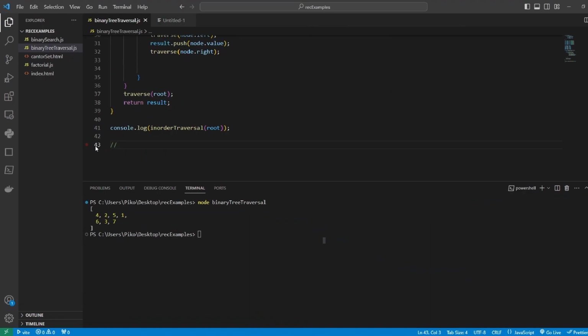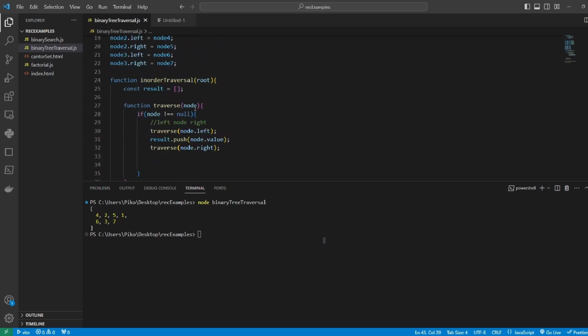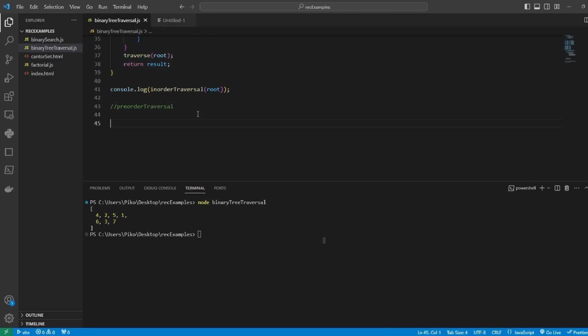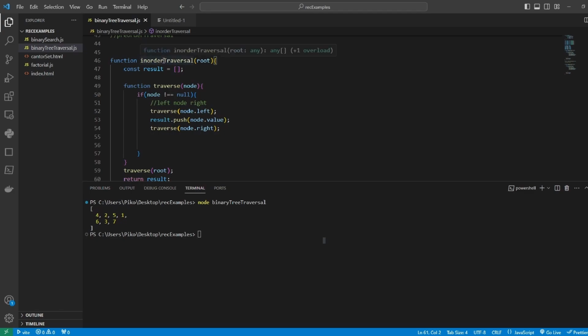All right, let's code the Preorder Traversal function. Since it's going to be very similar to the Inorder Traversal function, I'm just going to copy the Inorder Traversal function and paste it, and then I'm going to change some things.